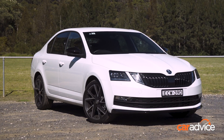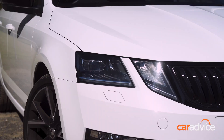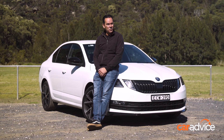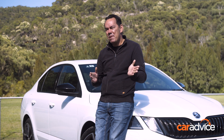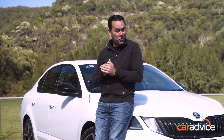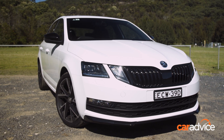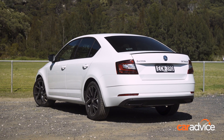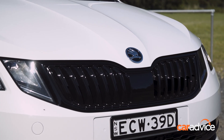Looks-wise, it's an honest, hard-working, largely unremarkable kind of appearance, in every way except for the gaudy quad headlight treatment. It's as if mediocre was the design brief for the Octavia, and that's really not that surprising. That's because Skoda is a cut-price sibling of Volkswagen, which is the mainstream relative of Audi, which is the premium badge cousin of Porsche, which isn't quite as exclusive as Lamborghini or Bentley. That said, it's almost charming in a refrigerator white — sorry, light grey — sort of way. And designers slipped in a little sexiness when Volkswagen wasn't looking, with brushed alloy 18s and a lick of black paint here and there.